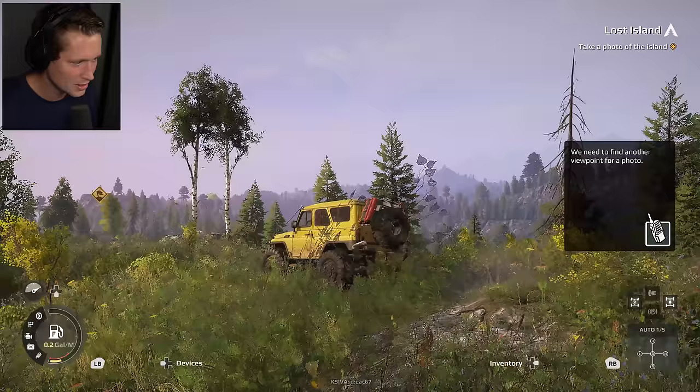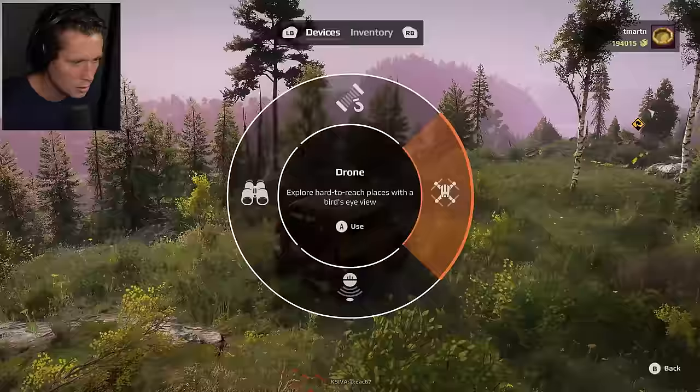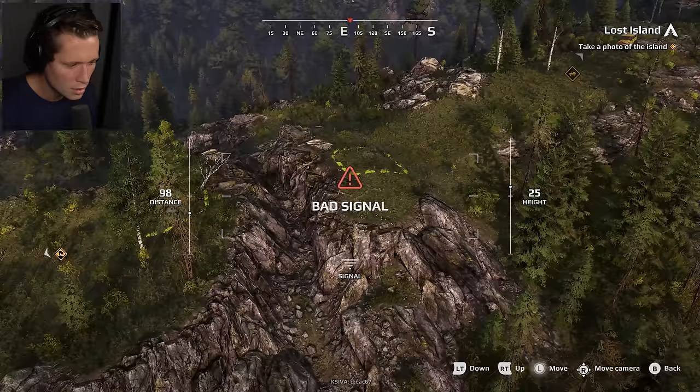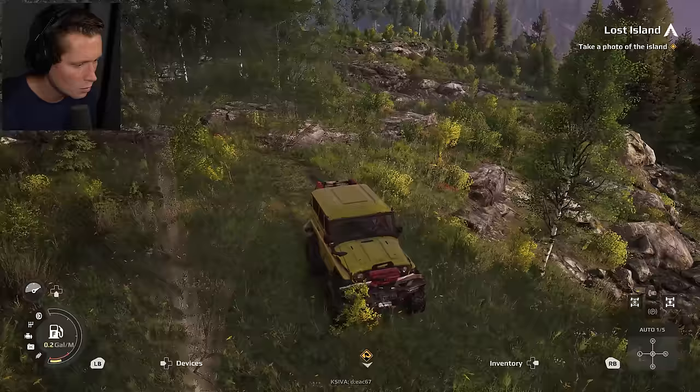Okay. Need another viewpoint photo. Find another viewpoint for a photo. What are you talking about? What do you mean find another viewpoint for a photo? Are you saying I need to go somewhere? You told me I had to get to this spot. Sometimes I'm confused by the objectives. You told me I had to go to this spot. What viewpoint are you talking about?